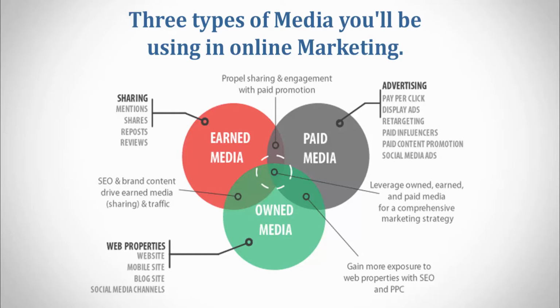While there are different ways a brand can garner earned media, good SEO and content strategies are the most controlled and effective. Paid media is a great way to promote content in order to generate more earned media and can also be used to drive traffic directly to your owned media properties. While each element has its own role, using all three together will make your digital media strategy that much more effective.